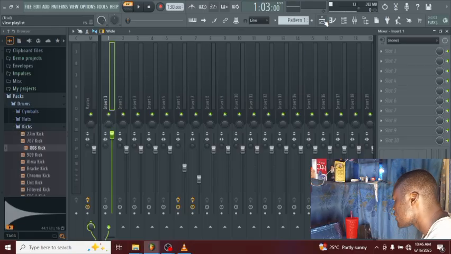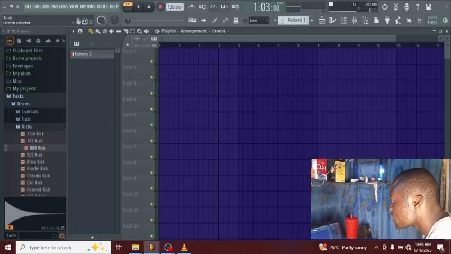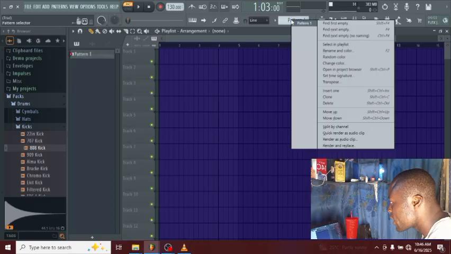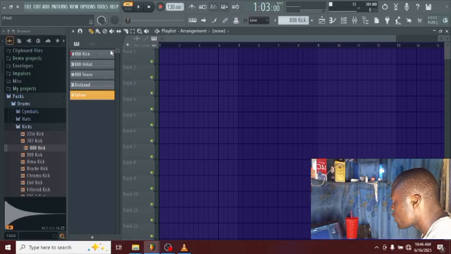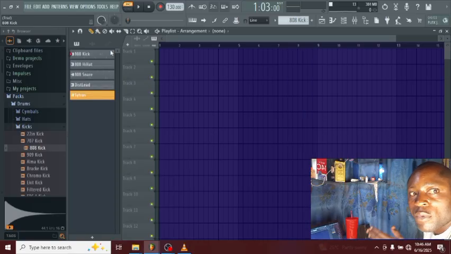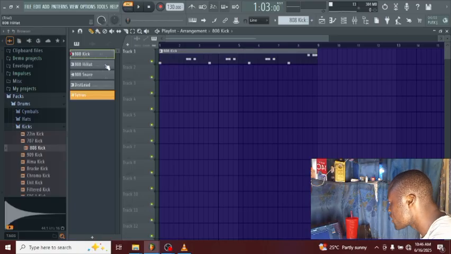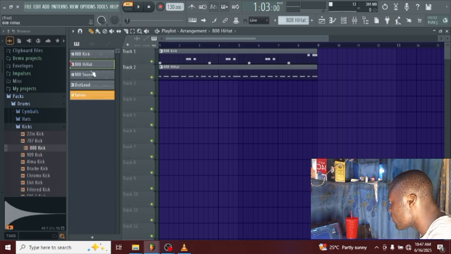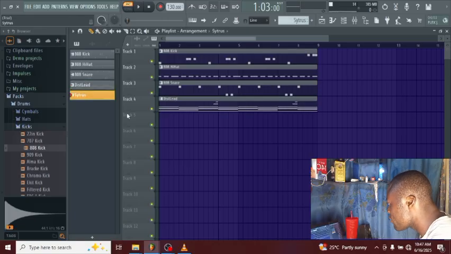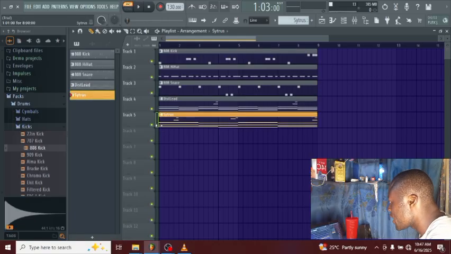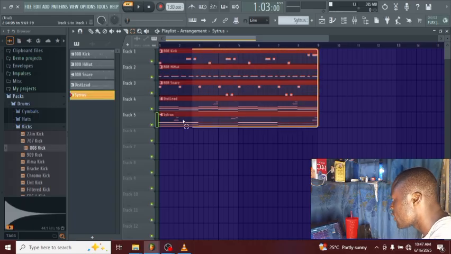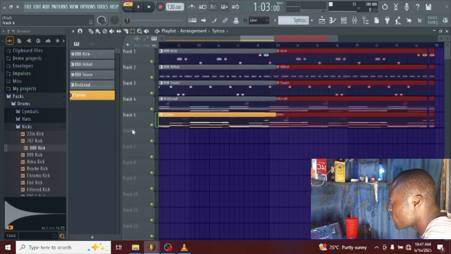After that, I'll click on my view playlist where everything is, part 1. I will right click, then click split by channel. As you can see, the FTV program has appeared on the top left corner of my FL Studio. I'll click on my kick, click back to my playlist, click on my hi-hat, click back to my playlist, click on my snare, click back to my playlist, click on my first melody, click back, click on my last melody, and click back like that. Then I'll click on this select, put my cursor at the center of 9, left click and hold it, drag it to the left, press Ctrl and B.